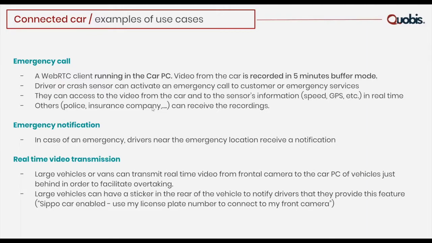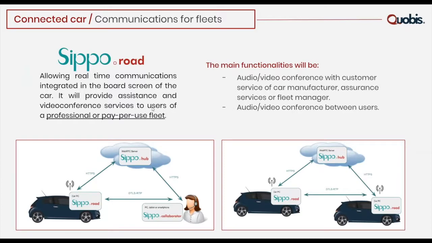In the next slide is an example of something that we are working on in a Morandi project, with the idea to provide additional service for professional fleets. Imagine car rental, car sharing, taxi service like Uber or whatever, or just professional fleets, some cars that belong to a company. And the idea is to help the driver to connect with the car manufacturer, with the insurance company, with the fleet manager, okay? And to make voice or video calls, to have collaboration, to share videos or to share information that can help the driver to manage the vehicle.